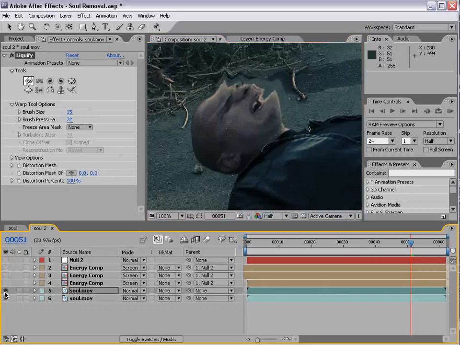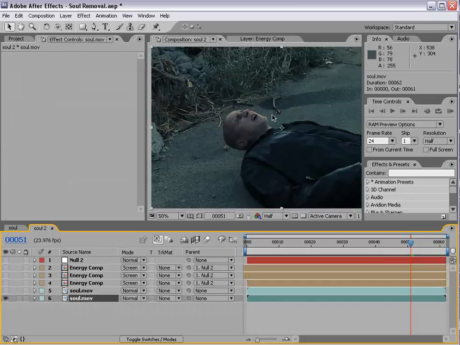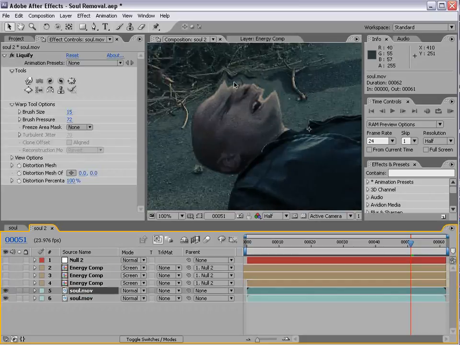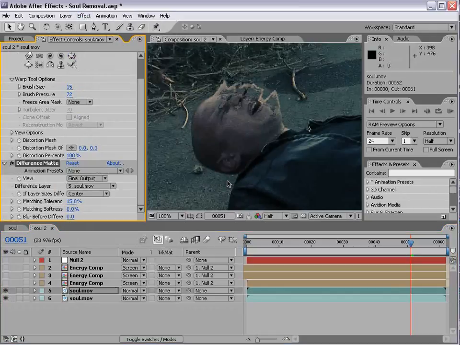However, the problem that comes up is, say we need to color correct the background or do other effects to just the background. We need to create a matte just around the outside of the distortion area. Now, I found a very cool way to do that, and we choose Effect, Keying, Difference Matte. The difference matte is a way to create a matte based on the difference between one layer and another layer. So the idea was, you shoot a scene and have your character in the scene, and then you shoot the scene without your character, and you could compare them and hopefully make a matte around your main character.